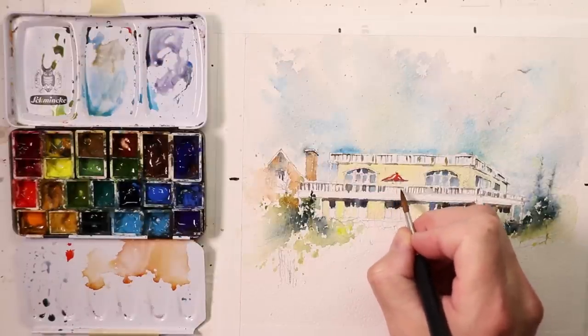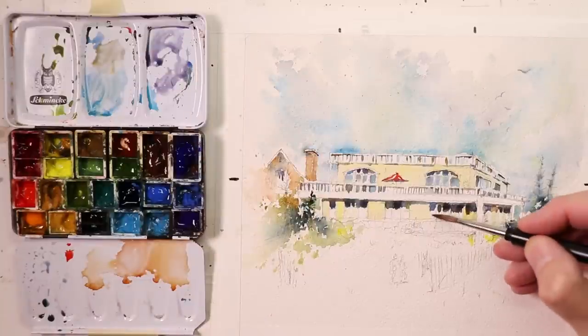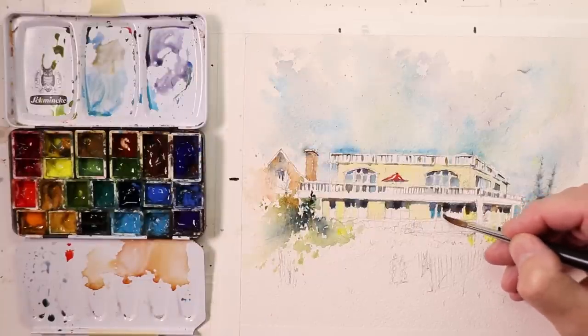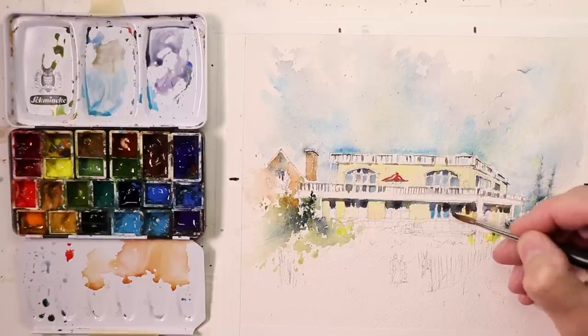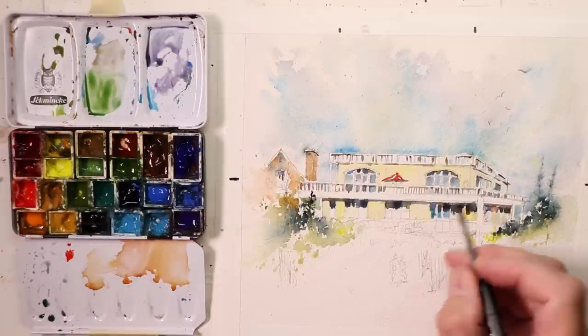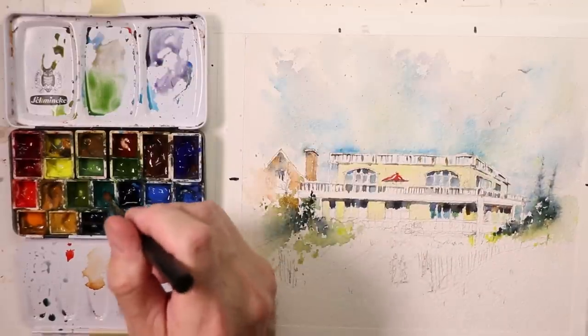Let's do some more over here. Okay, so now we're doing some lower windows. Let's do some green in there too. Maybe some viridian.